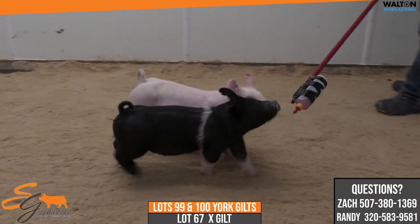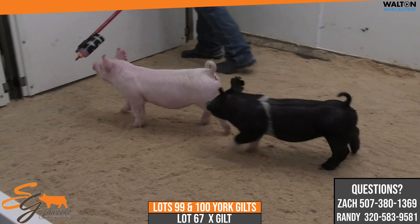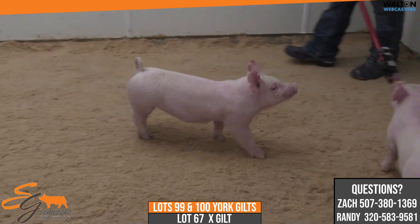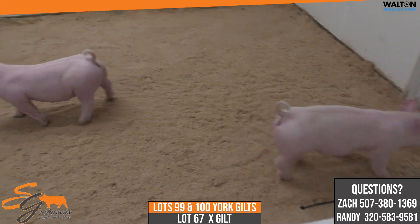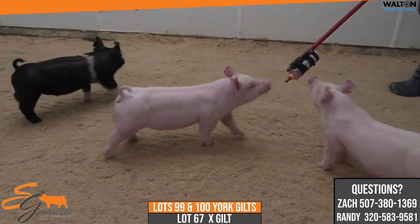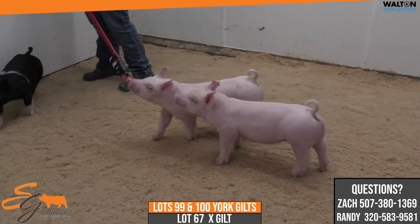Just the stoutness of feature and skull and bone and foot and everything — get out and go, got a good knee and chest when they come right at you. I think a nice pair of Yorkshires, very good pair. That Dash-4 going across the center of the ring right now, she can run with the best of them. The Dash-3 is a little stouter, a little more spread up high, but they're just very discreet differences. One's probably a little more powerful — the Dash-3 — and one's a little more prettier — the Dash-4. Take your pick I'd say.